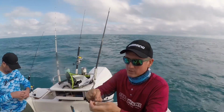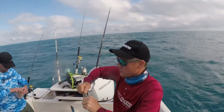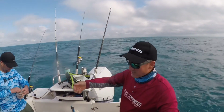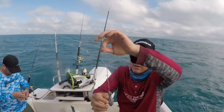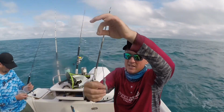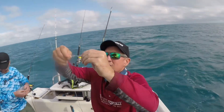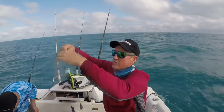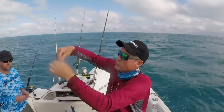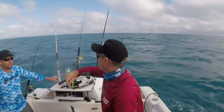We've stopped a little bit on the soft plastics at this stage before the wind blows up too much more, and make the most of this opportunity. There's the rig, 130 pound mainline. That's a 6 ounce snapper there. We'll use a 6 and a 4, see what works. Little dropper, and then I just loop on that hook there, so that if you get shark or mackerel, you don't lose your whole rig. You can just loop it off, take the sinker off, and then use it next time.